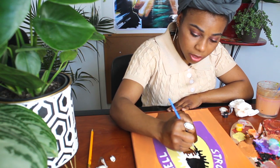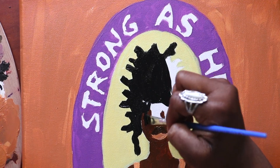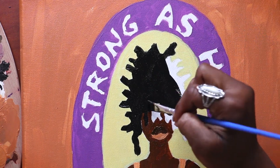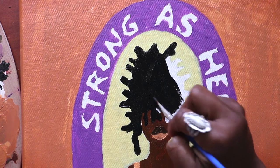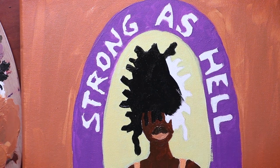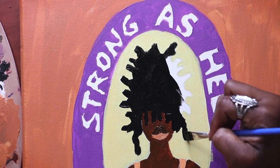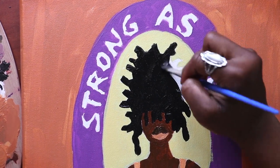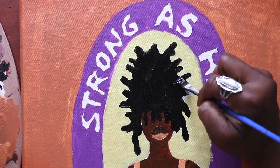Let me show you how I'm flipping my brush around depending on the area that I am painting in. So if it's a bigger area, I'm painting it flat like this. And then if it's a smaller area, I'm using more so the edge of the brush. And even though I'm using my medium-sized brush, I'll probably clean it up later on with my small brush just to make sure my edges are nice and clean and sharp and whatnot. Even though they're looking pretty good. So I'll see if I need to. Figure it out as you go, honey.